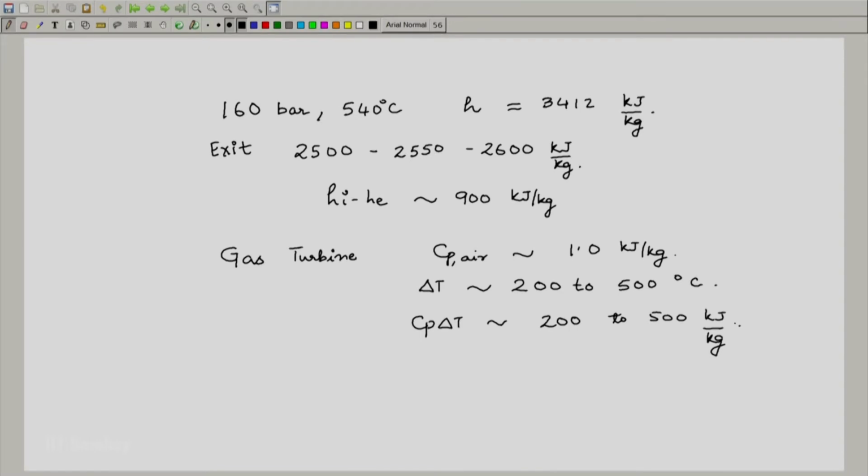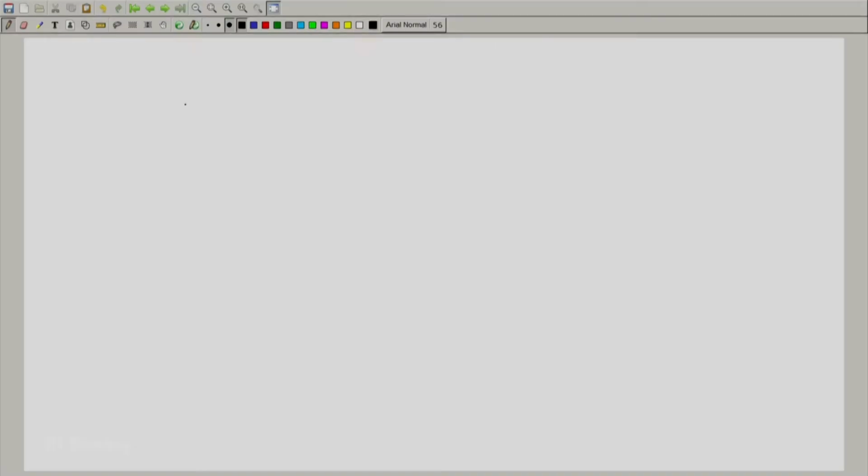What about Ve and Vi? We will look at the numbers that we typically see. Typical velocities one can expect are anywhere around 10 to 20 meters per second. Sometimes, of course, if you have nozzles, at the exit of nozzles you get reasonably high velocities, but at the inlet and exits of turbines we have anywhere between 20 to 50 meters per second. So, let us just have a look at what these numbers mean. If I have a velocity, let us say V, it does not matter whether it is inlet or exit, let us say it is 10 meters per second.